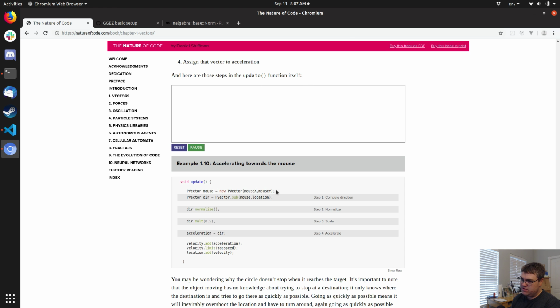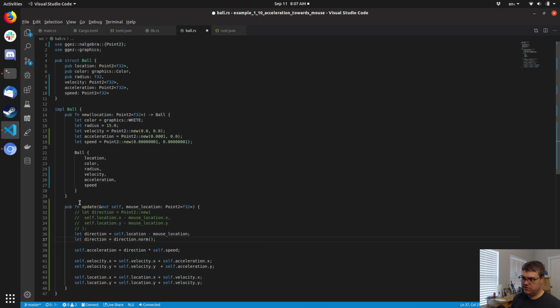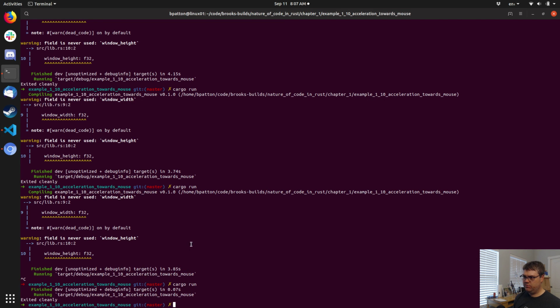We're getting our mouse vector, so that's our point. We're getting our direction, which is subtracting the mouse from the location. I think we're doing the opposite. So we want to subtract the mouse location from self.location. I don't think that would make a difference, but we could try it.